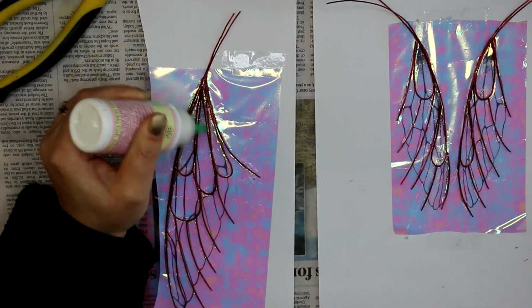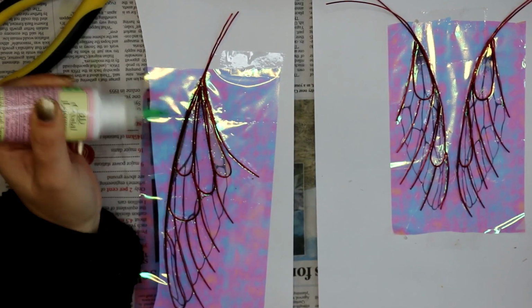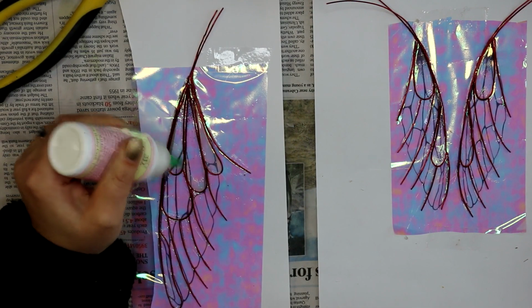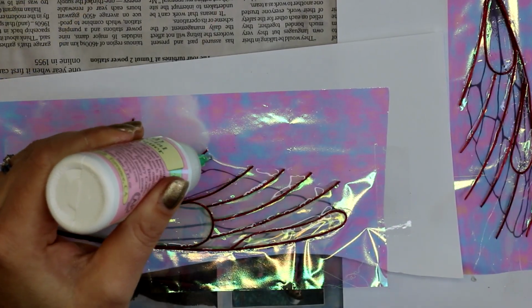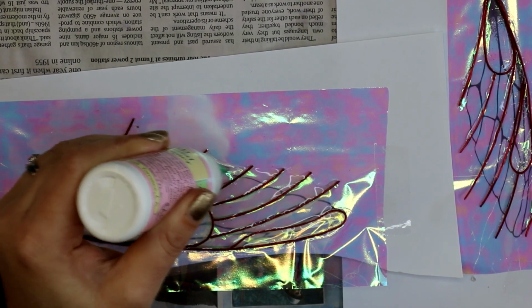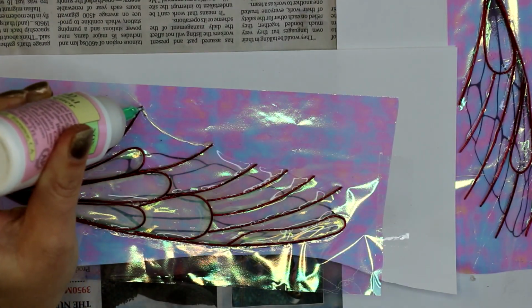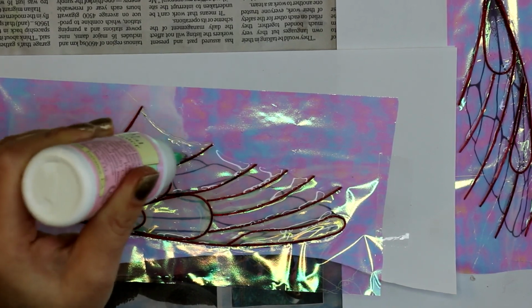So then I'm using this 3D crystal lacquer. This just adds a bit more texture to your wings and a thickness to them. And also actually probably some durability. So I fill out all of the sections and I'm filling the whole thing in. You can actually do more texture than I've done and not fill the whole thing in.